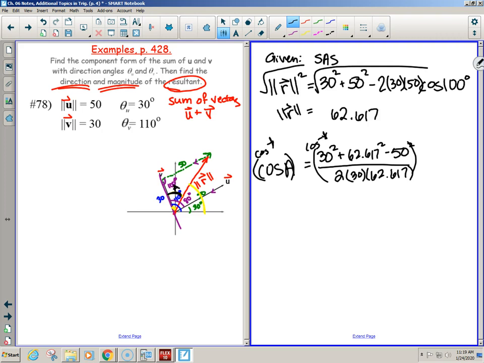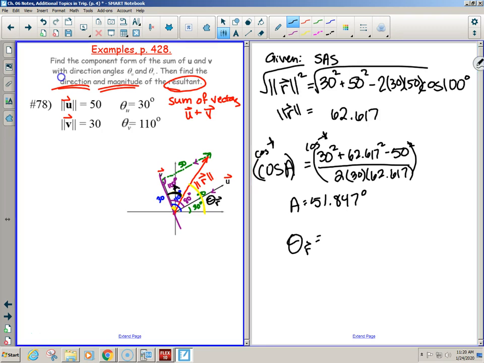62.617445592. Maybe I should have made you guys do it, because now you're just all tuning out. We end up with the final angle of A equal to 51.847 degrees. Is this the direction of him? No. In my picture, didn't we go up 30 to get to that guy and up 110 to get to that guy? I need to know what the going up is for my R to know his direction.